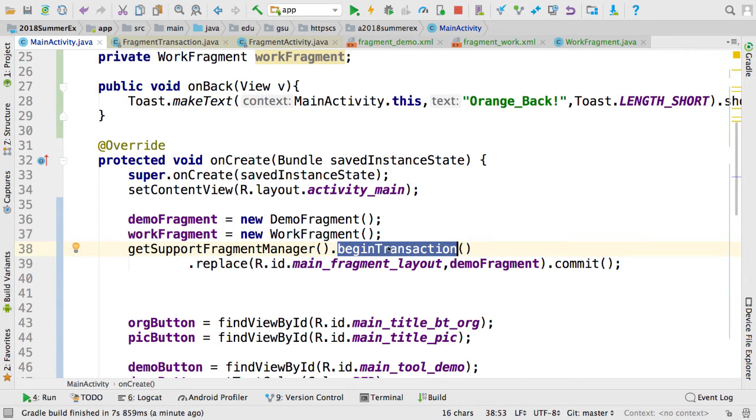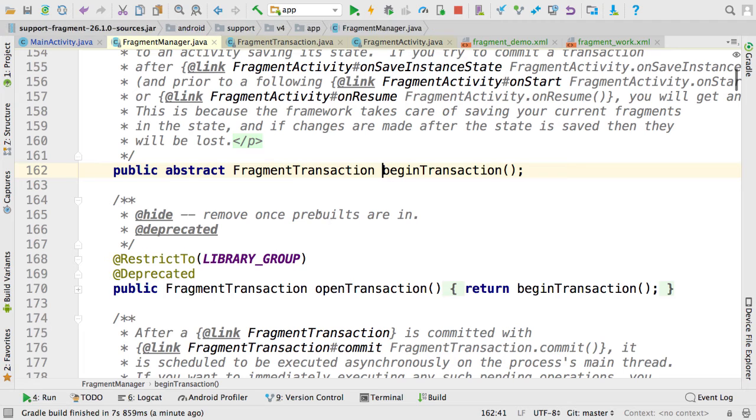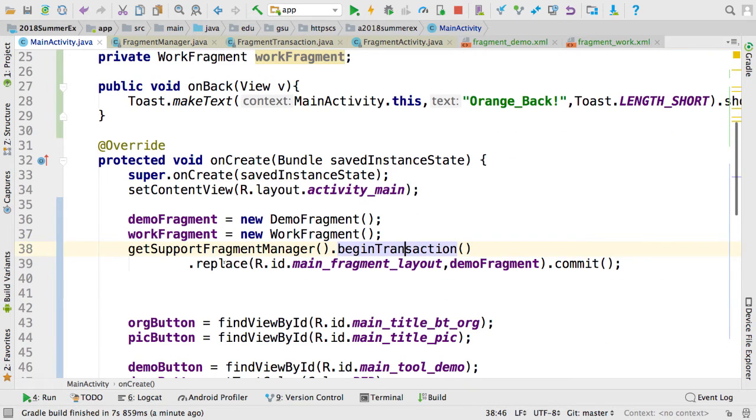Then you can call the method belonging to the fragment transaction. After the begin transaction, it also returns a fragment transaction, then you can call the dot replace. So this method belongs to the returned object.